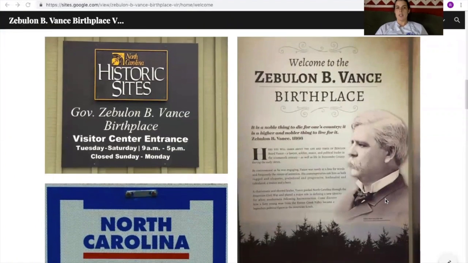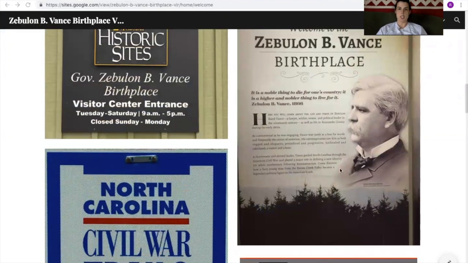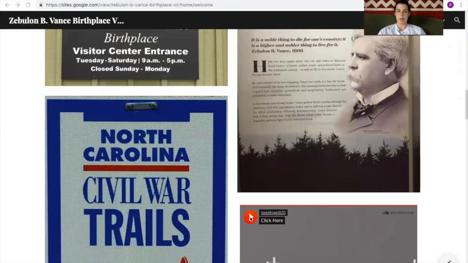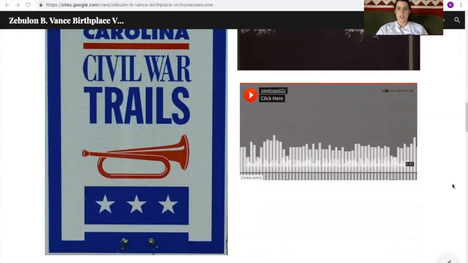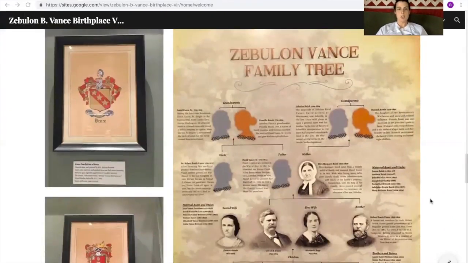You'll see all of these pictures and all of this information, and when you see a box like this, Miss West has added some information that pairs with the pictures that you see above or near it. You'll just hit the play button and it will let you follow along with this picture as you listen to what it says.